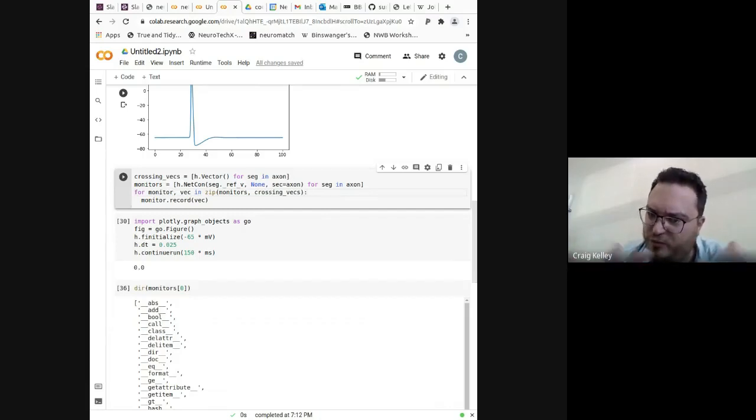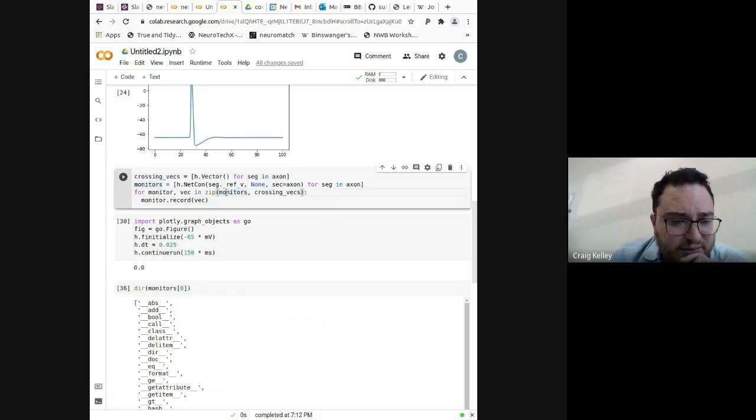In a C-based language you would loop through the indices and say monitor brackets index, and the other thing's brackets index. In Python, we can just loop through both of them at the same time and pull those variables out. But yes, we want the netcon to record the vectors.